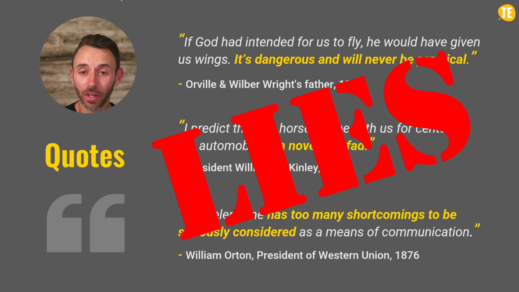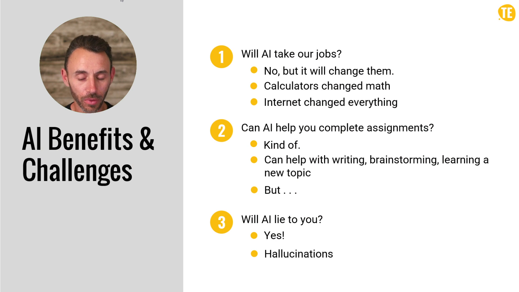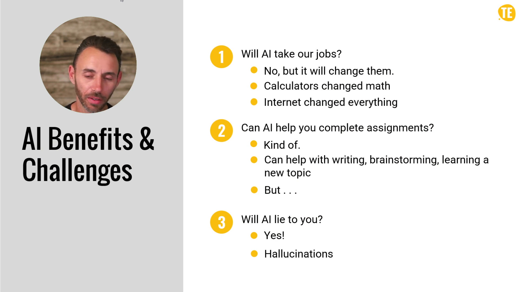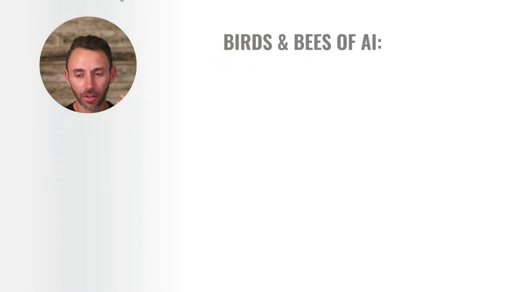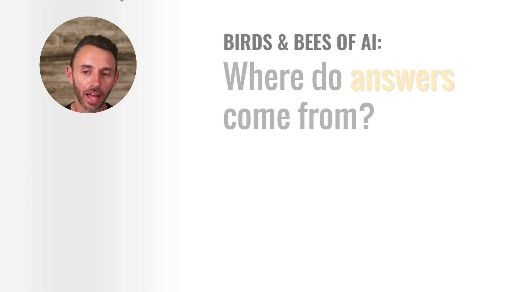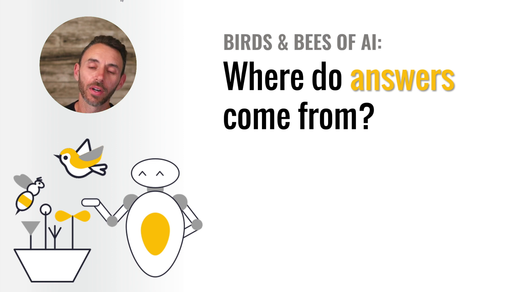This is something you really want to watch out for when using AI in any context — whether it's to do your homework or to do a job. If you're asking it for factual information, it may not have access to that and is very likely to lie to you. If you're asking it to create new and novel things, that's where its strengths are. It can help you with creativity and brainstorming, but don't assume that all of its answers are correct. So that, my friends, is the birds and bees of AI — that's where the answers come from, and that's the difference between Google and a tool like ChatGPT.